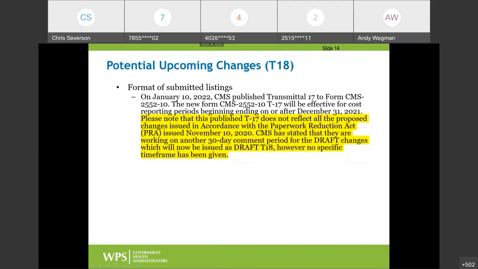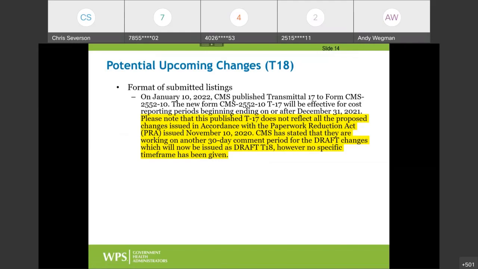And the point here was that in this Transmittal 17, we initially thought they were going to have some of these changes incorporated, but since they took a long time to work on the public comment for the different templates, what they called the Paperwork Reduction Act, the PRA, they developed some templates and sent them out for public comment, and there were a lot of public comments, as I mentioned earlier. So it didn't make it into Transmittal 17, and therefore it's not going to impact this year's audits.